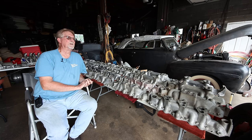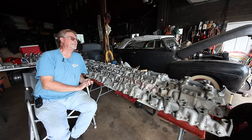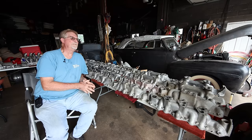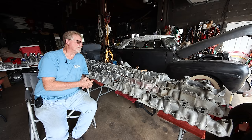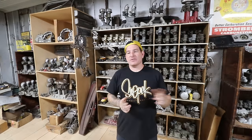In the world of flathead intake collectors, I consider myself a grade-schooler. I have pictures and have seen collections that you would say were college seniors - guys with hundreds and hundreds of different intakes. It's hard to believe that there were so many manufactured and there was still enough sales volume and guys into them.